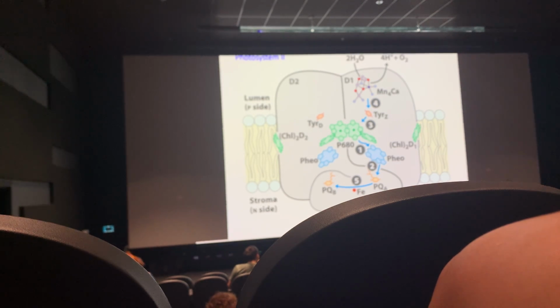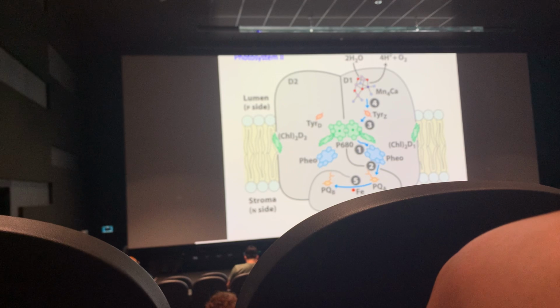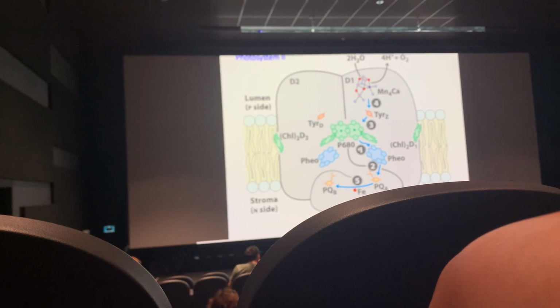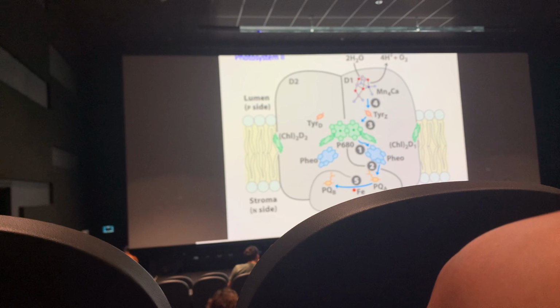And so energy is being fed to them to pop an electron. The numbers here represent the sequence of events in less than a millisecond. So step number 1 is that an electron, the blue wave, is being passed to pheophytin. Pheophytin here does not have a magnesium in it, that's why there's no dot there, but it's being held by the protein. The electron is going through the backbone and R groups of the protein, but when it goes through pheophytin, we can say, oh, I can see this because the spectrum shifts.